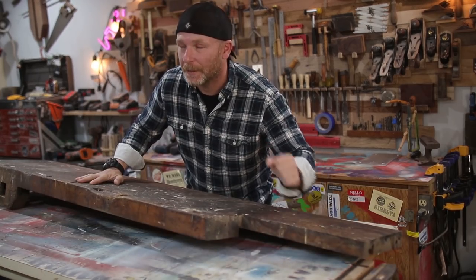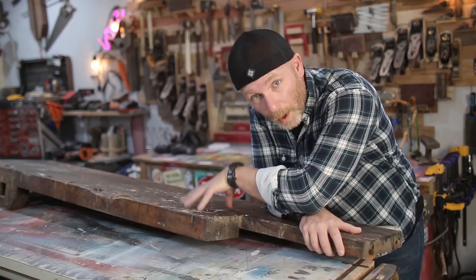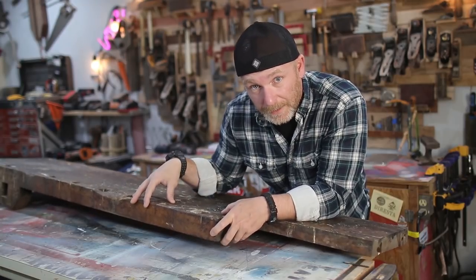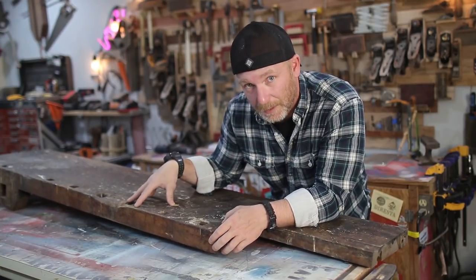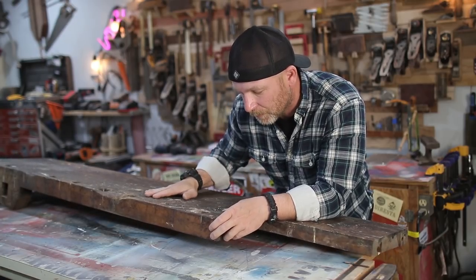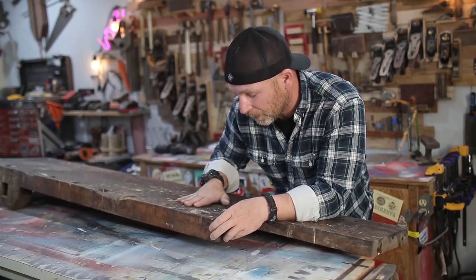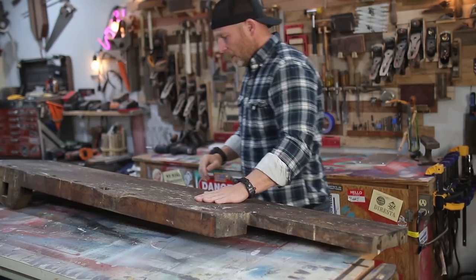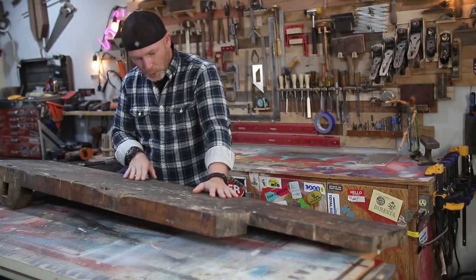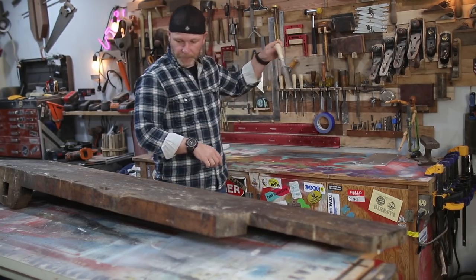Finally time for the top, and I am so excited about this one. How do I do this? I want to retain its character, but I also want it to be functional. Someone put in a lot of time and effort to build this thing, and I don't want to destroy it. So I think I'm going to do some sanding and maybe a little bit of planing, and we'll see where we get with this thing. So I'm going to make you pretty. I'm going to make you awesome. With some chisel work.